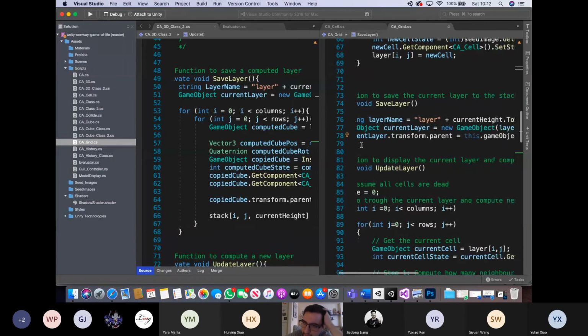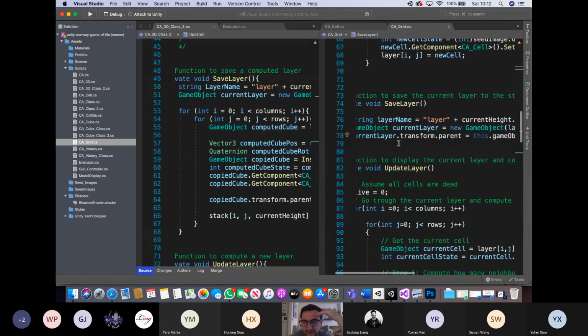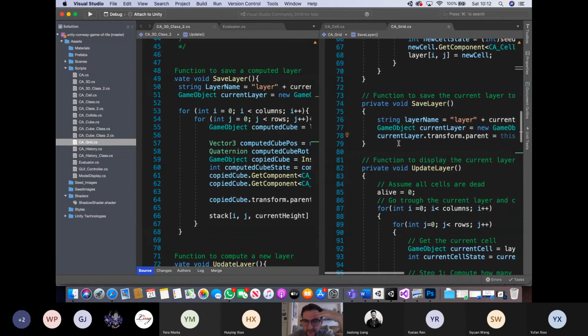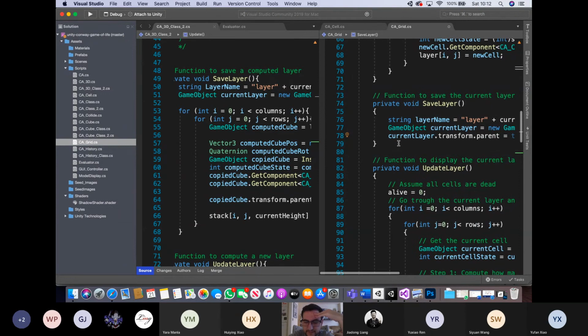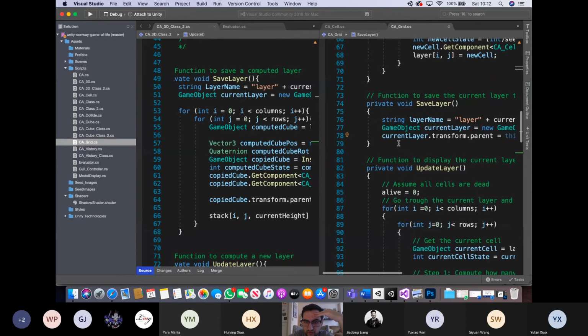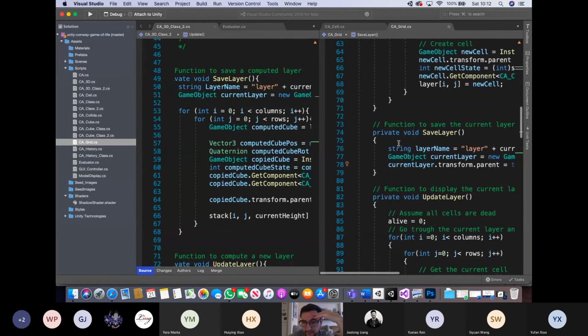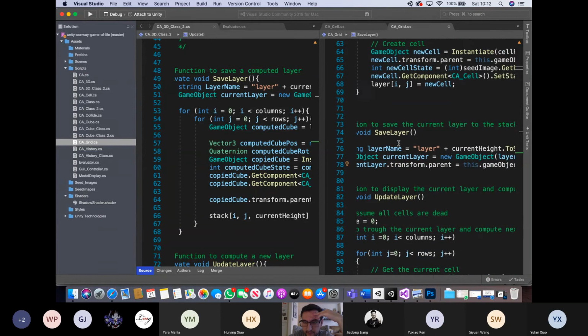All right. Essentially, we want to make sure that the current layer is a child of the CA grid. I saw in the previous computation I was not doing that, and I think it just makes it a bit cleaner. I should have done that also in the create layer, to be honest.